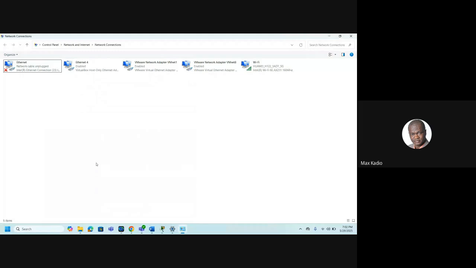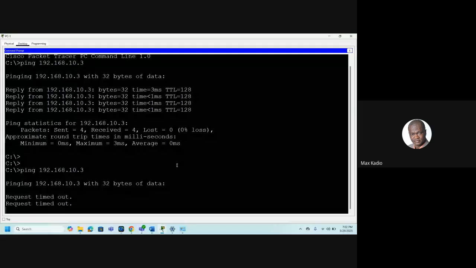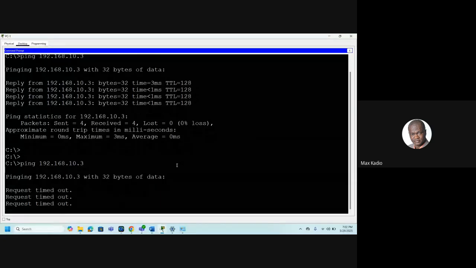So before, these two guys, we could ping each other, you see. Now let's see if we can ping again. They won't be able to communicate because now they belong to different VLANs or different departments. So we create VLANs for security purposes also.